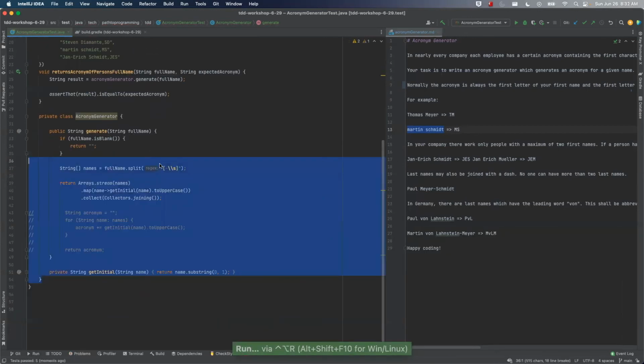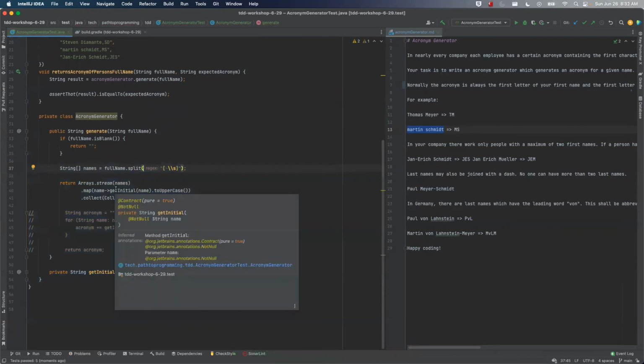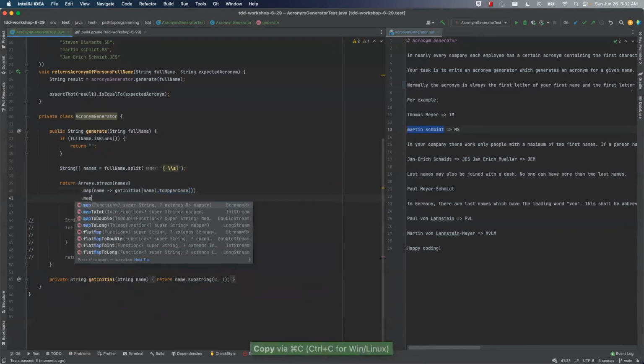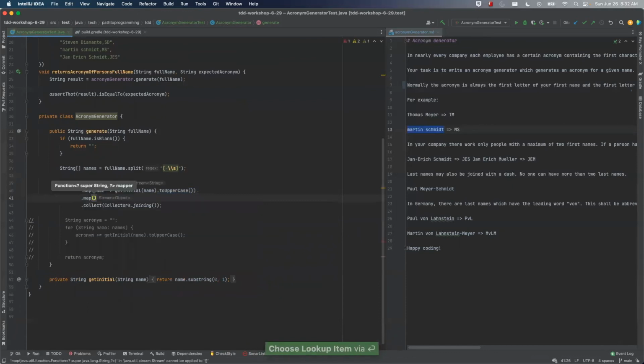All right, now that's all passing. Can reformat here. So one thing we can do is actually take this and move it into the next one instead.